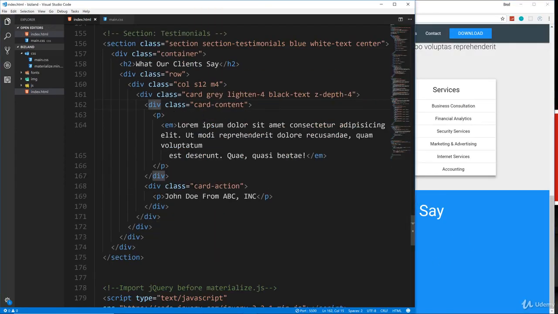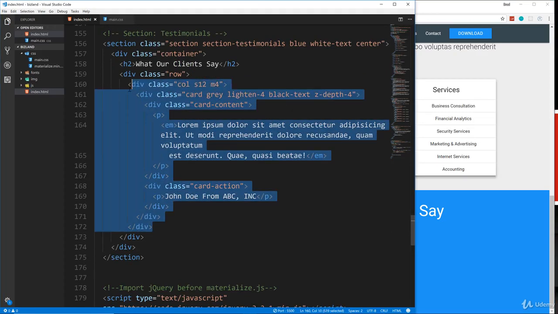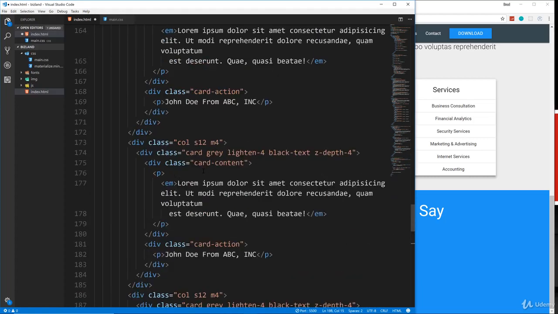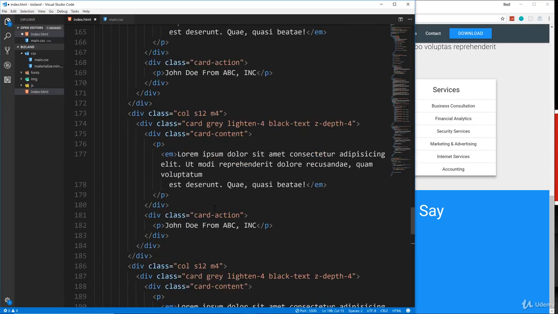Alright, so I'm going to copy now this whole column, which ends right here. So I'm going to grab that, and we're going to have 2 more. So the second one here, all I'm going to change is the name and the company.